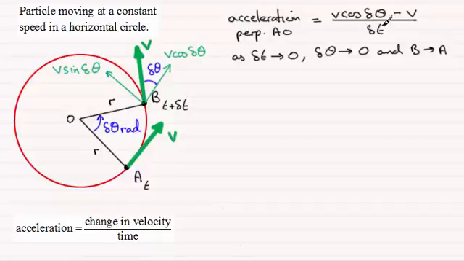Now looking at this equation here it's got the cosine of delta theta in. And if the delta theta is measured in radians which it is then for small angles we should also know that the cosine of a small angle delta theta when it's measured in radians is approximately one.